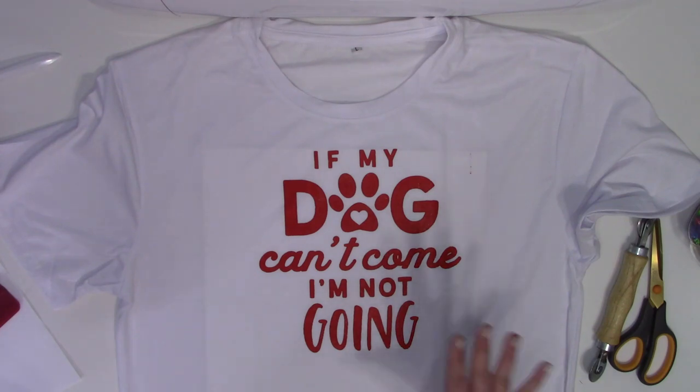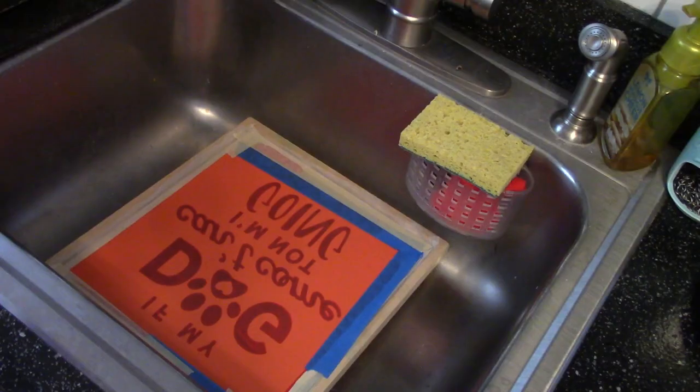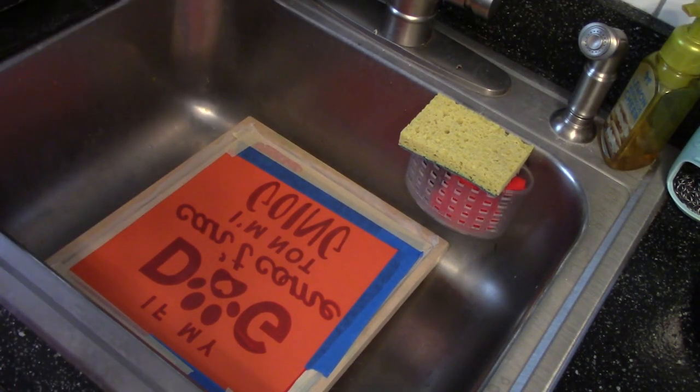So what we'll do now is we will let this dry. And as this dries, we can clean our screen. So I'll take you guys over and show you guys how to wash your screen. To wash your screen, you're just gonna use some lukewarm water.